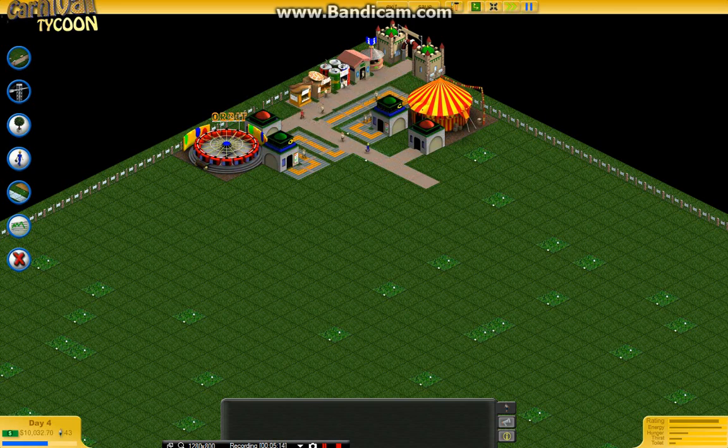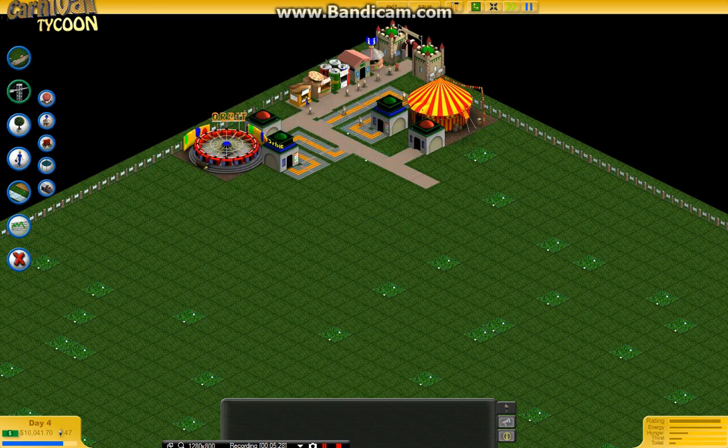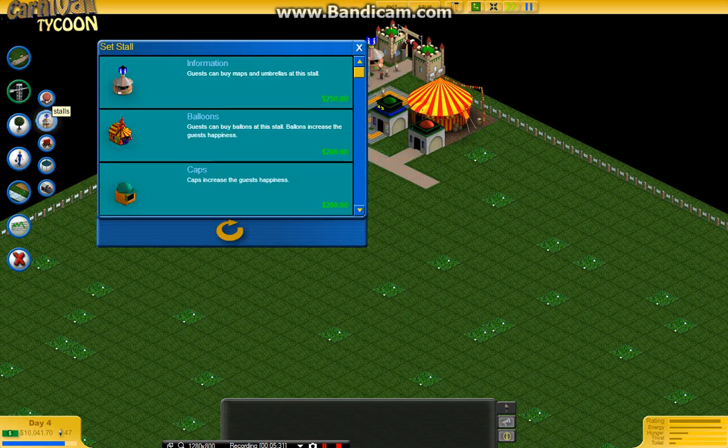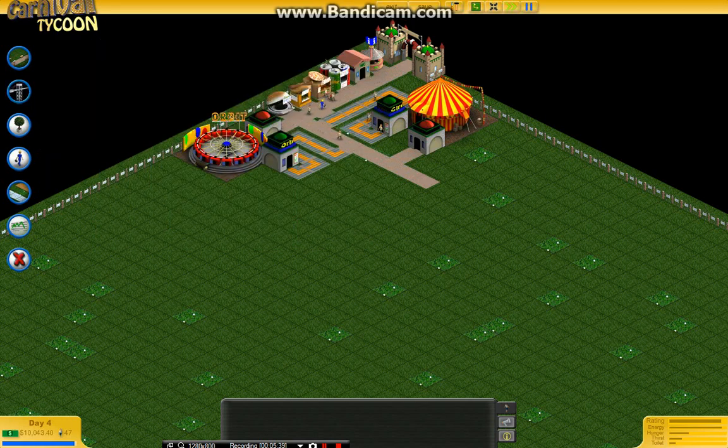What are we missing? I know we're missing something, but I just can't find it. It's in attractions, trip. I don't know. Ugh. I think we should just build another stall. Foodie stuff. Let's put some burgers.